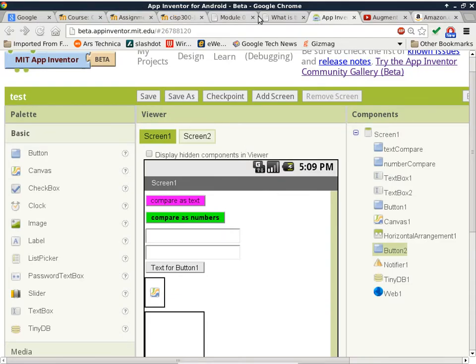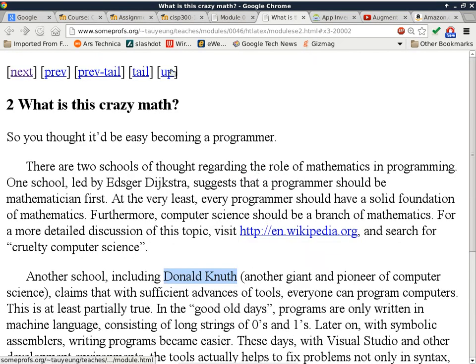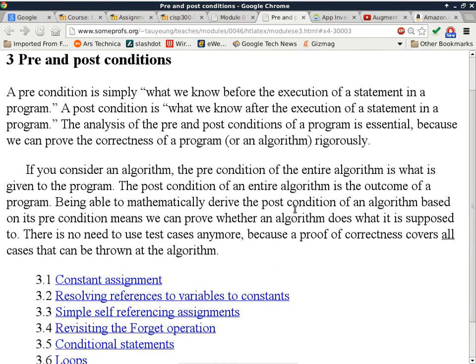Let me switch back to the notes here. If I go back up and then go back down again, we are basically going to talk about pre and post conditions, at least for the next 2 or 3 lectures. So next Tuesday, next Thursday, and then probably the Tuesday after that, we'll be talking about pre and post conditions. It has nothing to do with traces. When you do the homework, yes, those are traces, but when you read the material here, we are not tracing anything. What we want is the truth. We want the truth, and we can handle it.